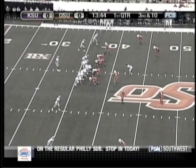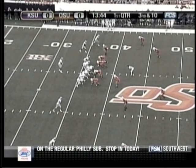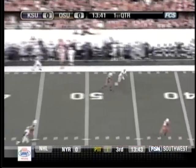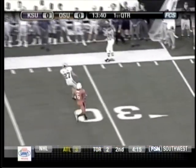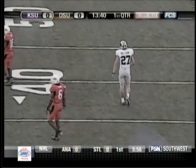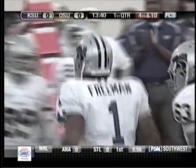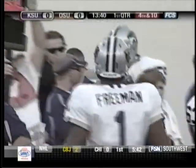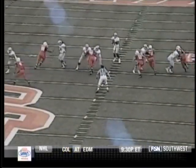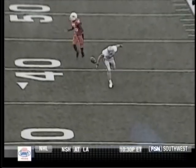4 wide receivers, 2 left and 2 right. Empty backfield. Freeman in the shotgun on 3rd and 10. Blitz coming. Hit as he throws it down the right side. It's incomplete. He overthrew Jordy Nelson, who had a step on Parrish Cox at the Cowboy 40, but so much pressure was coming that Freeman's pass was off the mark, and Kansas State will punt. Crowd is into it. Nathan Peterson on a twist came on the inside and hit Freeman just as he let it go.